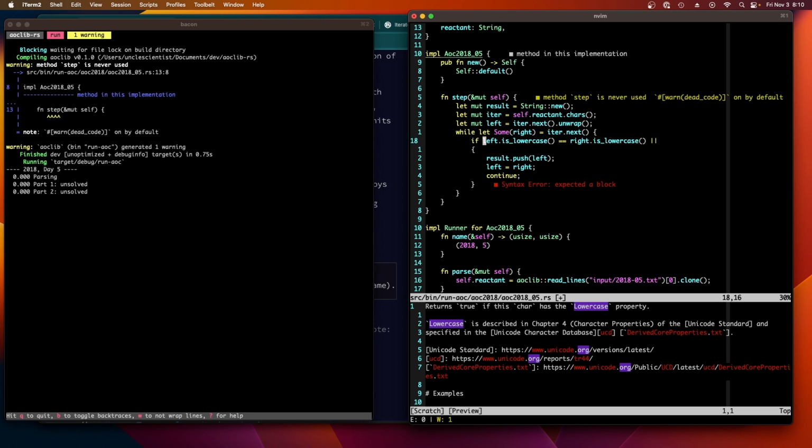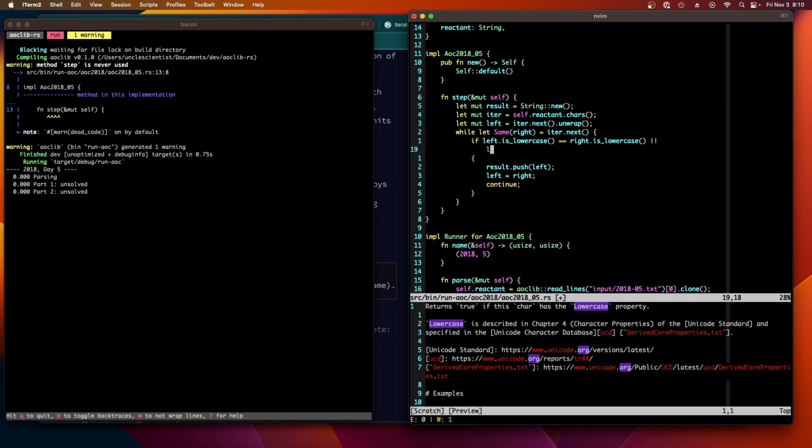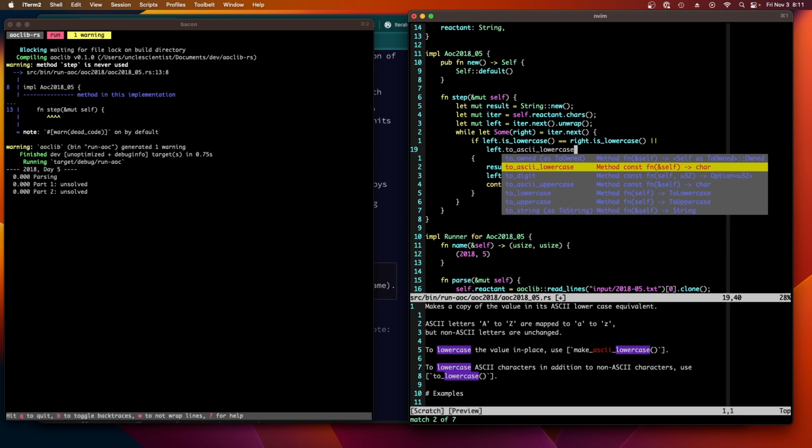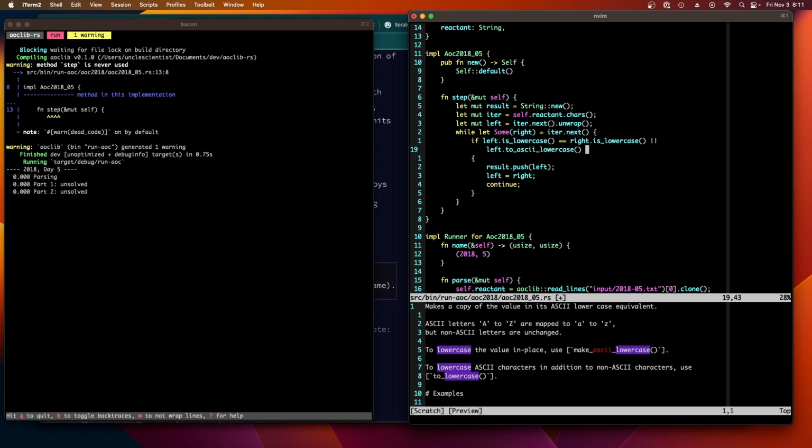If they're different characters, left, there's a to ASCII lowercase, right? Does it convert it? Makes a copy of the value in its ASCII lowercase equivalent. Yeah. Is not equal to right to ASCII lowercase.